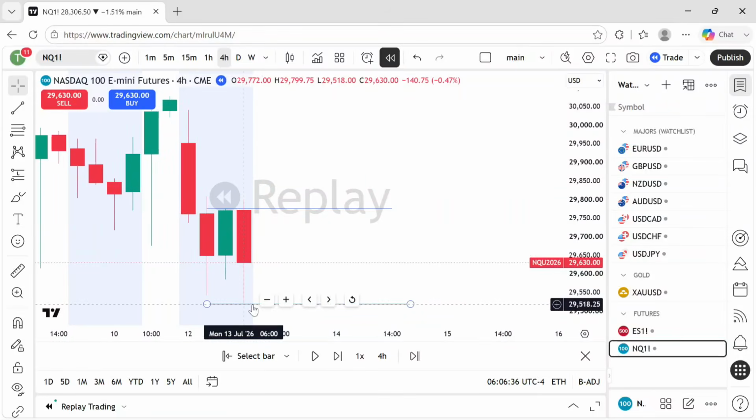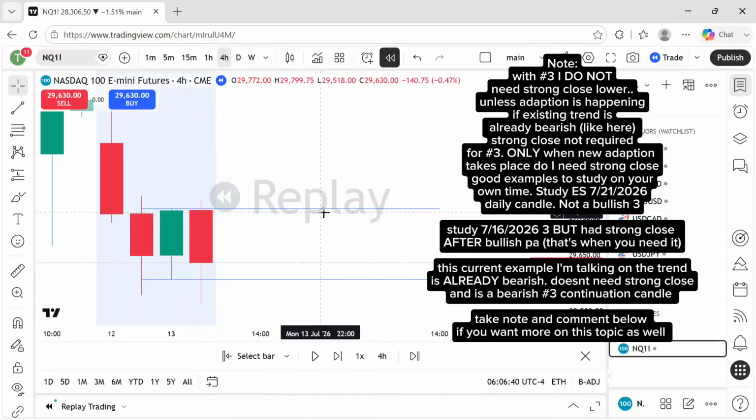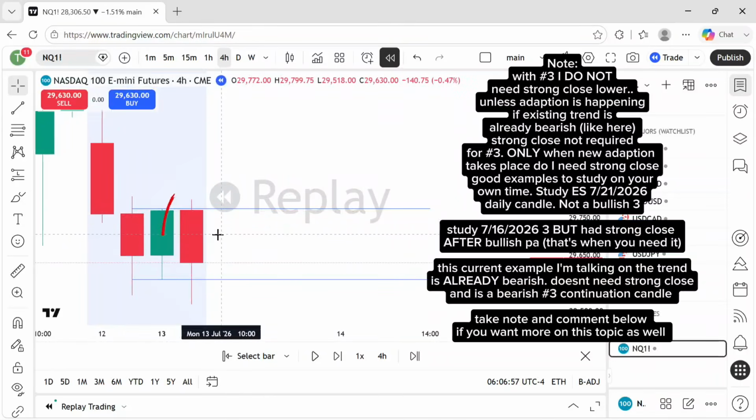So a number 3 candle is when price does this. This is a number 3 candlestick. It took out the prior candle high, the high of the prior number 1 candle, because it swept that liquidity. That liquidity fueled it lower, took out the low. So whenever price takes out the high like this, and then it takes out the low like this, that makes it a number 3 candle.